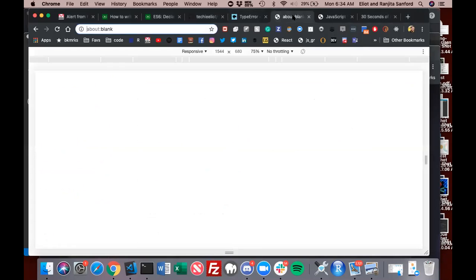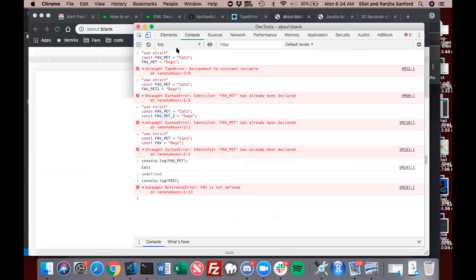That kind of. Yeah. So, in this instance, we were expecting to be able to redefine the fake pet. But because the fact that it's a constant and it's already been declared up here, we can't do that. So that's why it returns an error, because we're expecting to redeclare it or to declare it as cats a second time. But they're saying you can't do that because the rules are that a constant, once it's assigned, doesn't get assigned again.